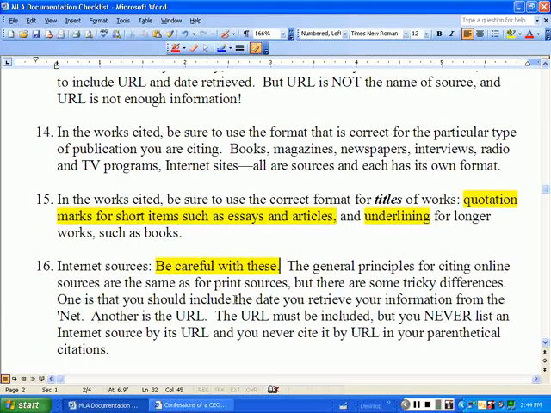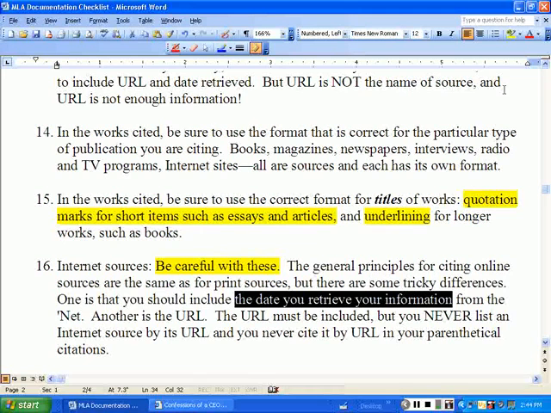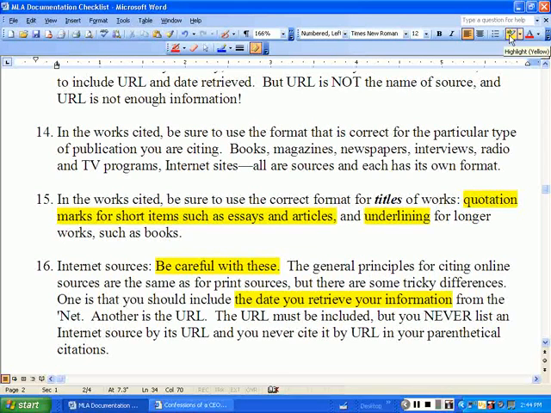And we've already mentioned this: the date that you retrieve your information from the net. Now, with a print source, such as a book or a magazine article, you do not, in the works cited, give the date that you read that particular print source. But the internet is constantly changing.